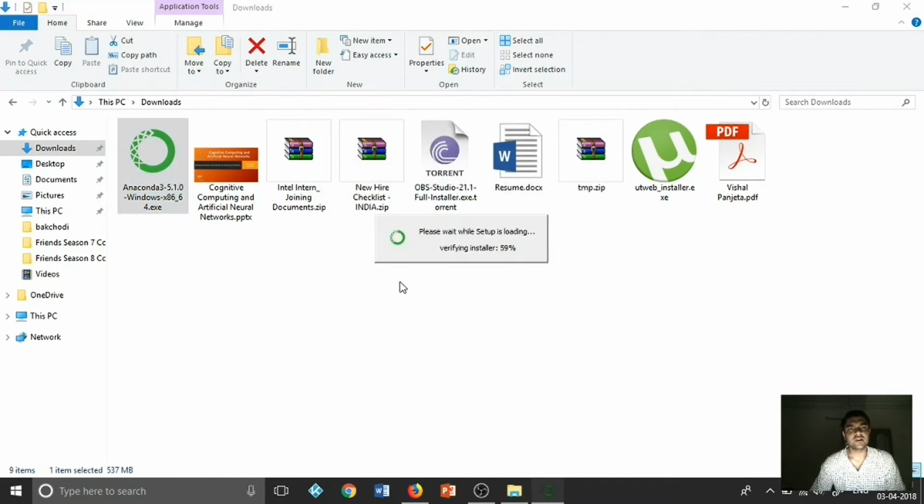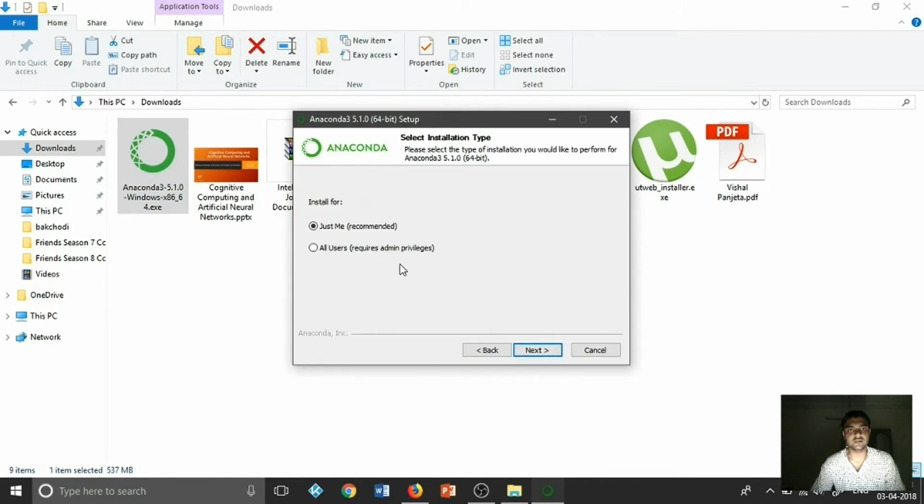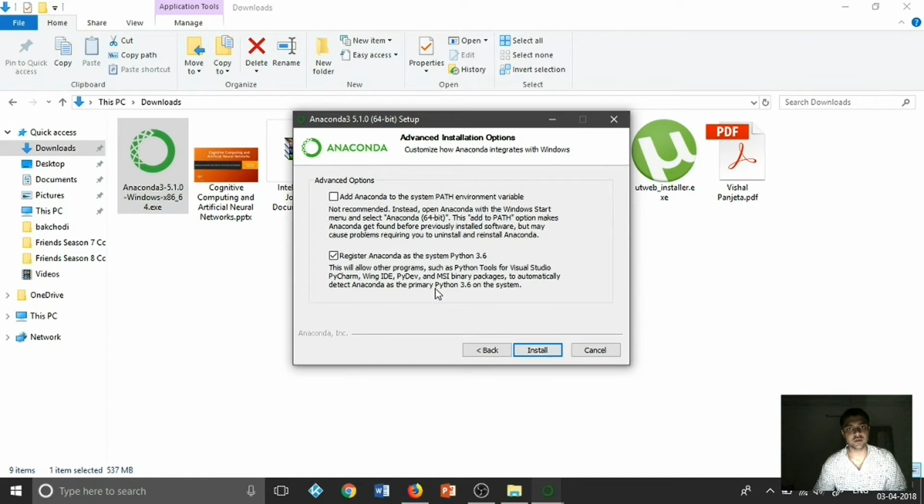Installation is basic executable files, so just follow whatever the instructions. You can use all users or just me. I'll prefer all users. It gives the task for admin privileges and wherever you want to save. So browse to whatever destination you want it in. I prefer my own locations.